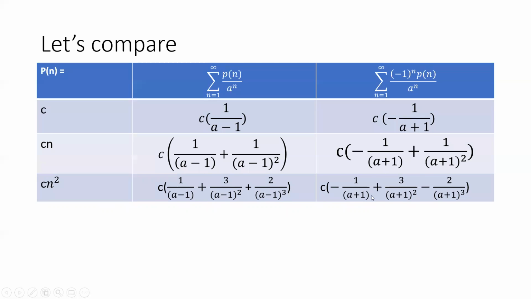plus 1. Like the power structure is the same though. For the constant term, we have a minus 1 to the 1 power becomes a plus 1 to the 1 power. In our linear Cn term, we have a minus 1, then a minus 1 squared, then it's a plus 1 squared. So it's keeping the same general form, just plus instead of minus. But all the power structure stays the same.